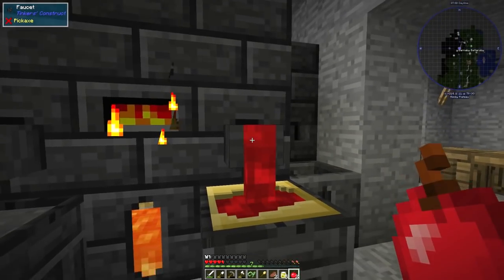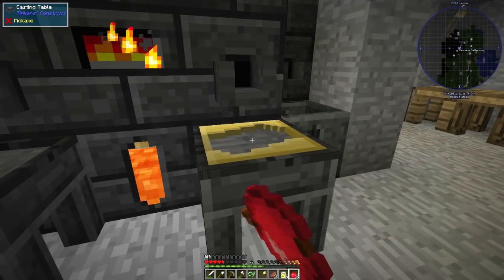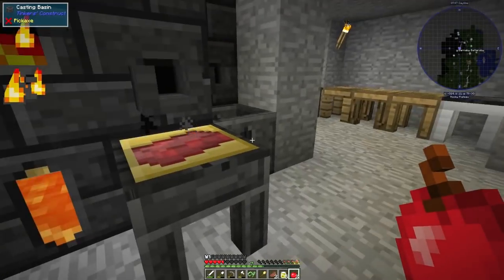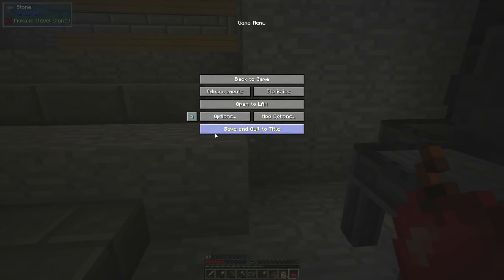Bop, 2, 3, and pop, and 4. I like the way it comes up in the corner when you're looking at it. It tells you what the speed is to smelt. There you go. Right, wrong button.